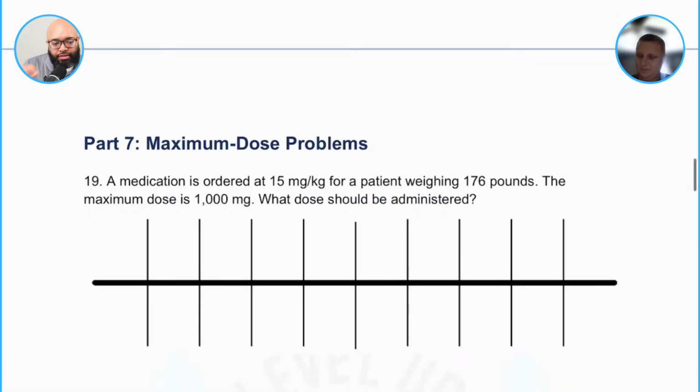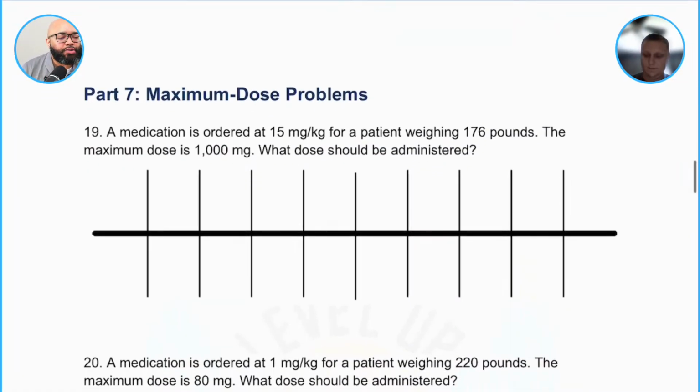All right, let's go. Let's go ahead and do this next calculation. So this is one where we're doing a maximum dose. Some drugs that come to mind are fentanyl, which may have a single dose max, or succinylcholine may have a single dose max. Many medications, midazolam, Versed, may have a single dose max or a cumulative max.